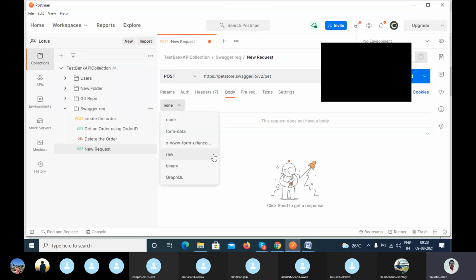Up to whatever I have explained, that is applicable for any tool: Postman, JMeter, SOAP UI, Cypress, any tool which you will use in your project.